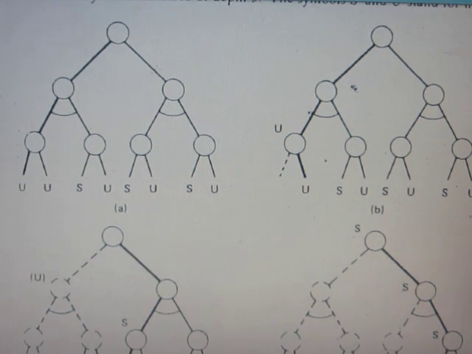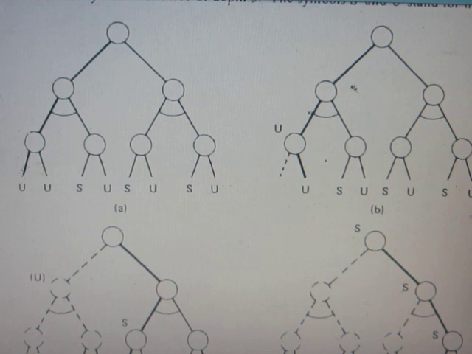What happens first is, we begin with the root node and we go to the first node, then we go to the first child, then we go to the first child, and you see U means unsolved and S means solved. So this is unsolved. If this is unsolved, then we go to the next, because this node is solved if this or this is solved. So this is unsolved, so we go to the next node that we see in B.